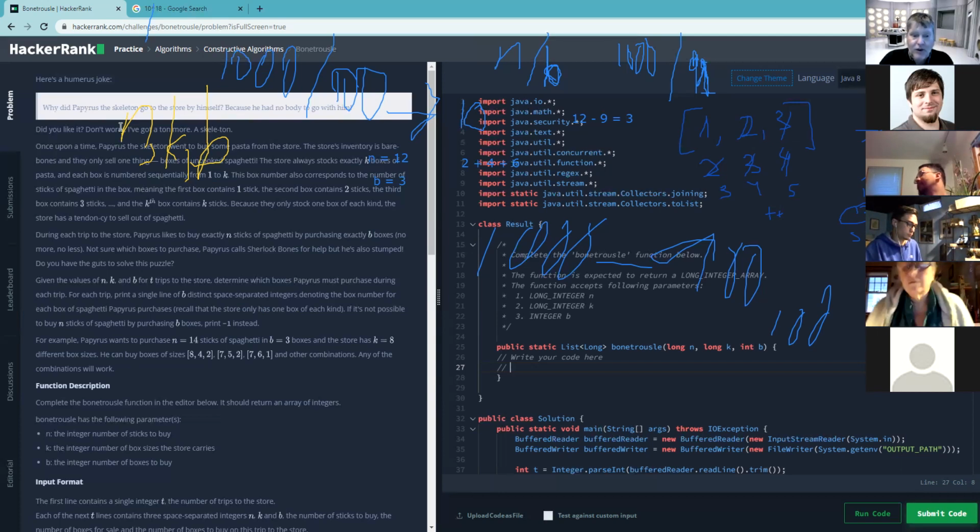So the second one on the sample input, where it's 10, 3, 3, 10 minus 3 is 7. So that's a -1. It can't be done anyways. But the whole fact is that 7 is way beyond 3. I'm wondering if there's anything there, or if it needs some tweaking, the n minus b thing.